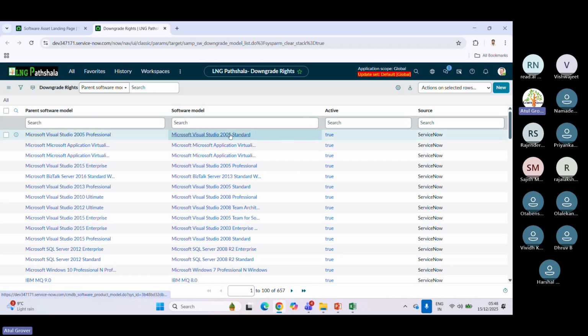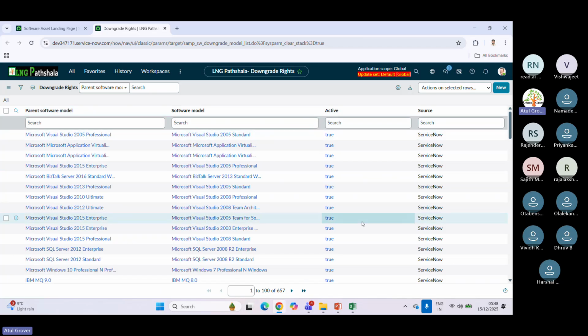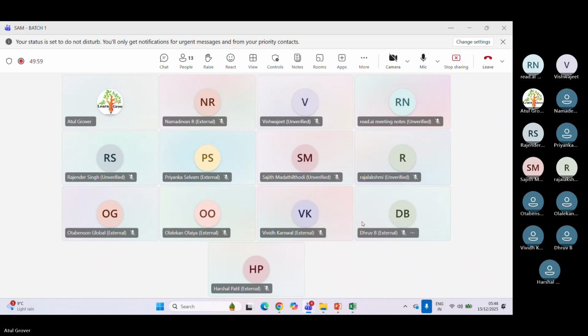Parent model, software model, and the question comes, Atul, how do downgrading and upgrading actually work? If in my company I have 10,000 different models, do I need to go through the 10,000 models one by one and do the downgrade and upgrade? No. Here you will take benefit from the software content library. That will help you from the back end only. Might be the publisher has done that part from there. Publisher did this functionality at their end only, and your content library gets updated.